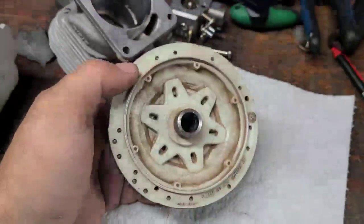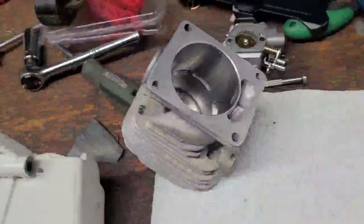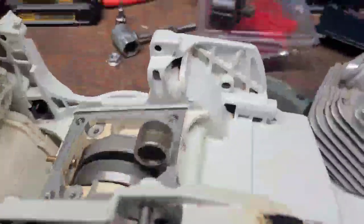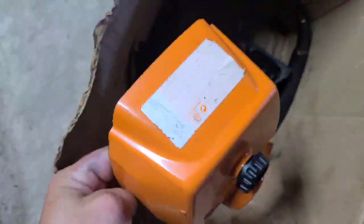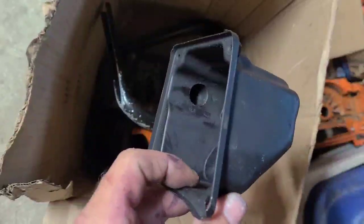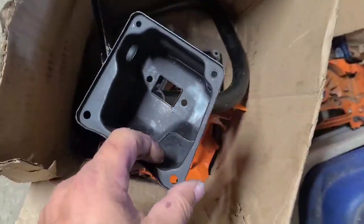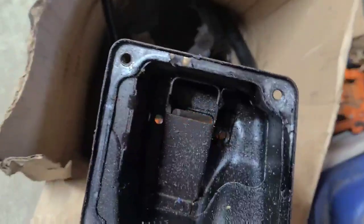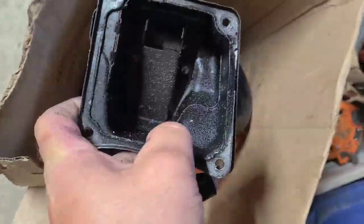This thing is probably worth about six thousand dollars, just showing you what I run into. I got the handle kind of mocked up. I've never had this thing in one piece. Cleaned up the plastics a little - there's a small ding but they're pretty nice. Got a couple of mufflers. I'm probably going to run this aftermarket muffler - it's wide open, I like that.